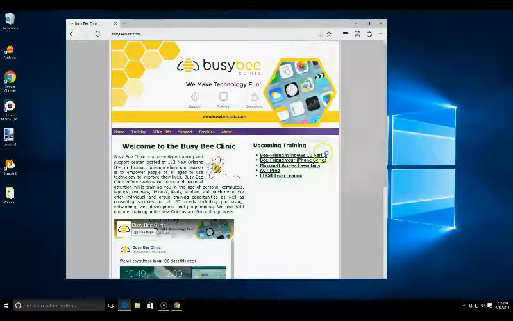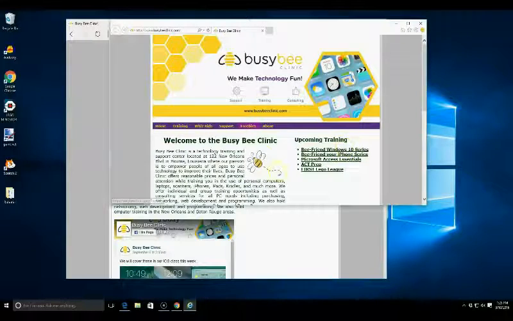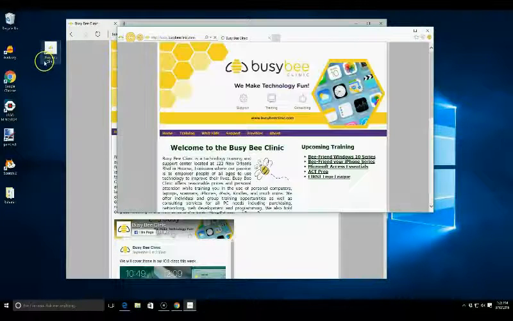Then you'll notice in front of the address in the address bar, we call this address a URL or Uniform Resource Locator. But right in front, you see a little icon that happens to be our logo. In Internet speak or in HTML, that's called a favicon. And so, what I do is I left click on the icon and drag it to my desktop. When I do that, it will simply create an icon on my desktop that will open that web page. And that's all you have to do: drag that icon to your desktop to open the web page.